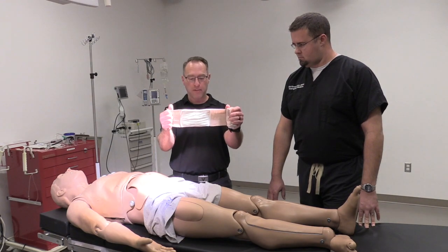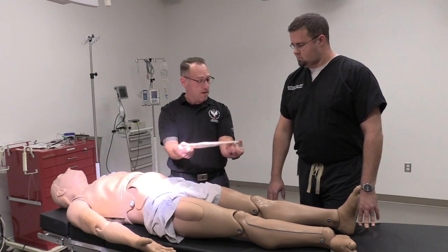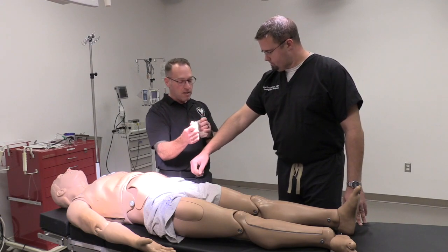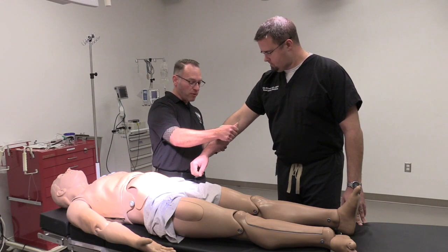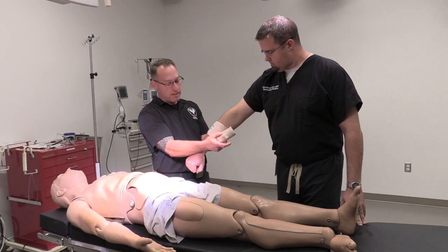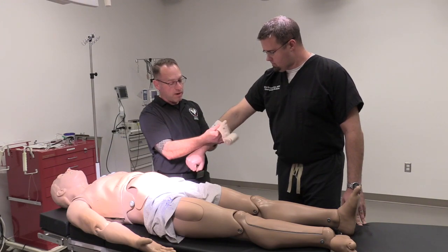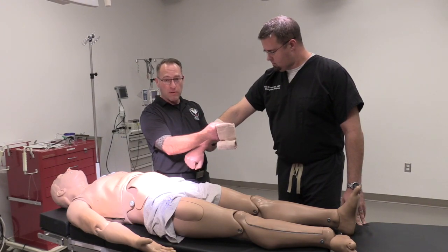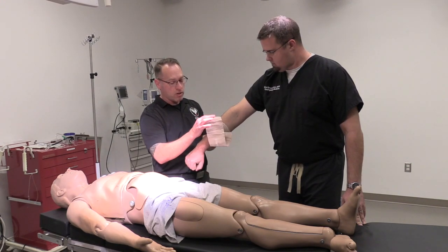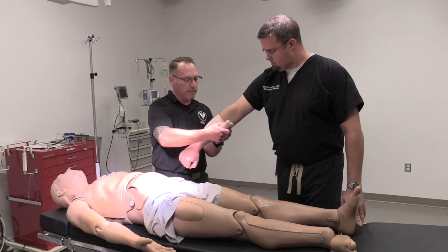All right, basically you've got your dressing and your bandage all as one single unit here. So I don't know if I can borrow your arm here, Doc. So basically what I'm going to do is I'll place the pad over the injury, make my first wrap. And you'll notice that on this particular bandage it has Velcro sewn every so many inches, and what those are are brakes. So if you accidentally let go of it, it's not going to completely unroll on you across the ground, so it helps you to control it. And then as you're wrapping, it helps to grab the bandage and maintain some pressure.